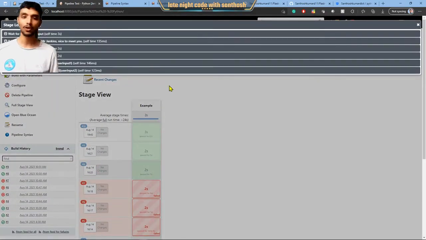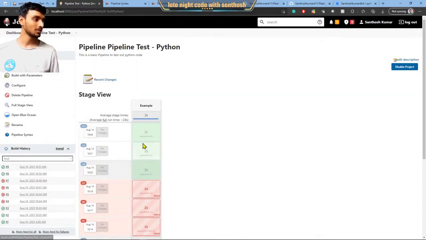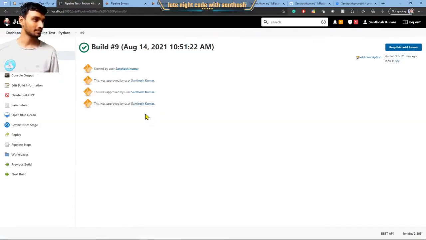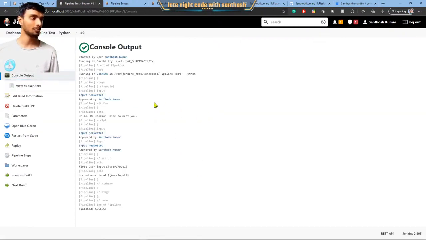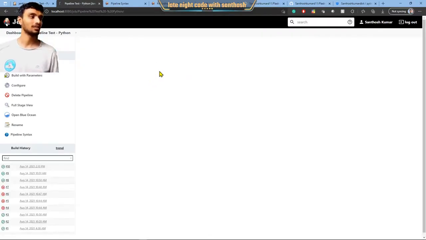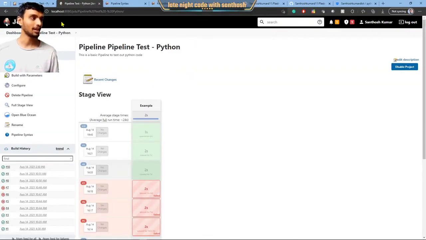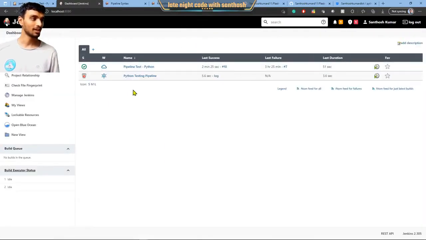If you see, the same logs would be here, but it is organized in a good way to visualize things. It is on Blue Ocean. You can also see the entire log as well. If you go to this build and want to see the entire output in one stretch, this is the entire output. You could see what has been done and which part has done what. You can view this for any kind of future reference.